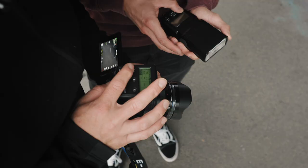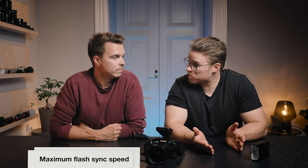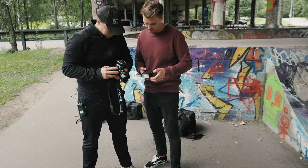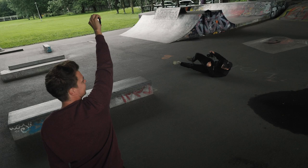When taking photos with a flash like this, you don't use the shutter speed so much for this kind of photo. You rather need to bump up the power of the flash, or the aperture and the ISO of your camera. This is because cameras have something called maximum flash sync speed — that is the maximum shutter speed you can use while still maintaining full flash exposure. If you go above that, only parts of the image would be exposed. So we're staying at the maximum sync speed and going manual on the flash to get our own exposure.